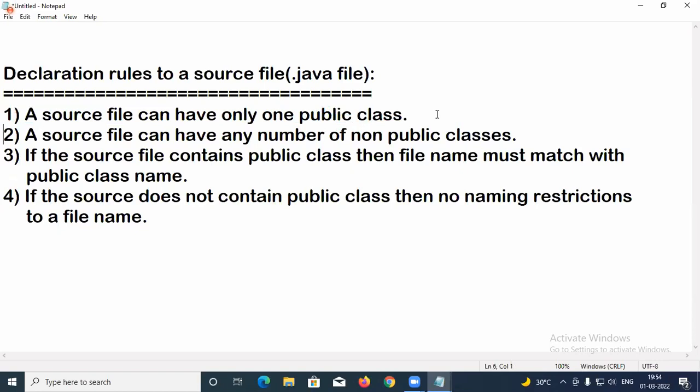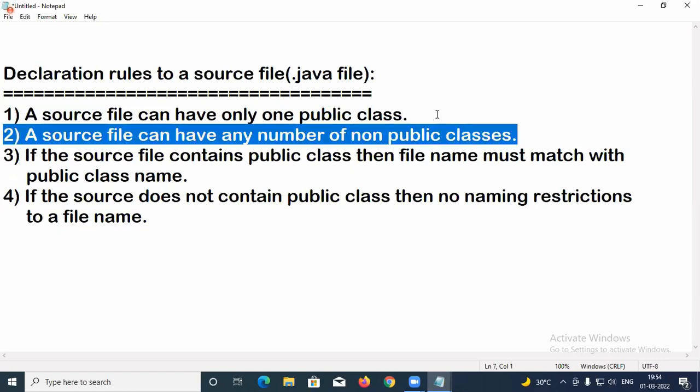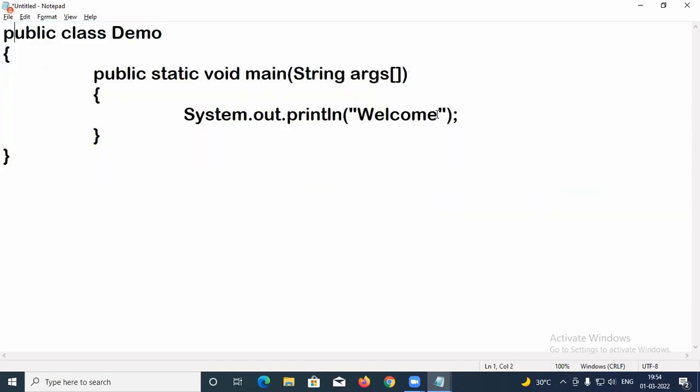Second rule, a source file can have any number of non-public classes. Say this is a public class; this type of class is only one. This is called a non-public class. This type of classes you can write n number of. Suppose one more class, one more class like this.